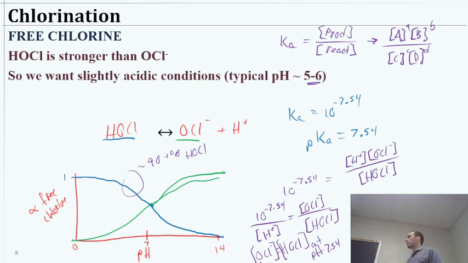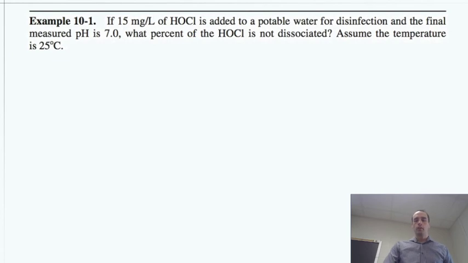Meaning we get 90-95% HOCl, which is the strong stuff, so we're getting good value and we only had to adjust the pH a little bit. Okay, so that's the essence of why we do it. That also means typically we'll probably want to readjust the pH, get it a little closer to neutral once we're sending it out through our pipes. But it's definitely a good value there to do.